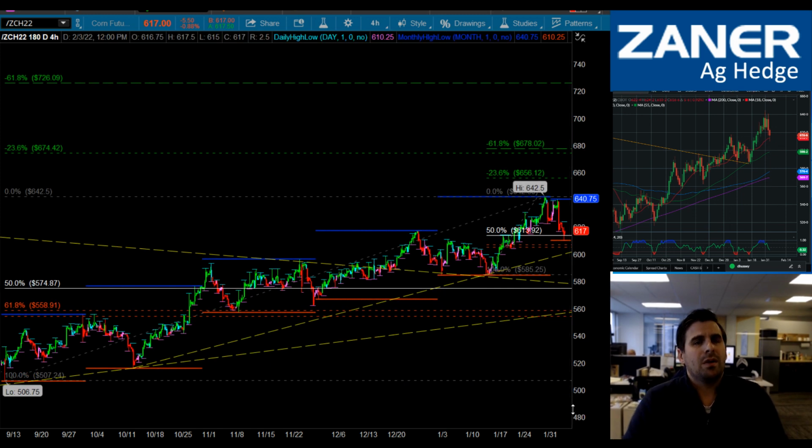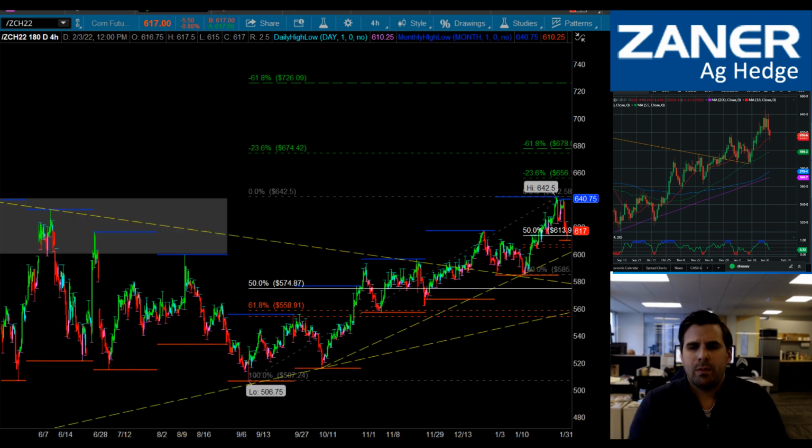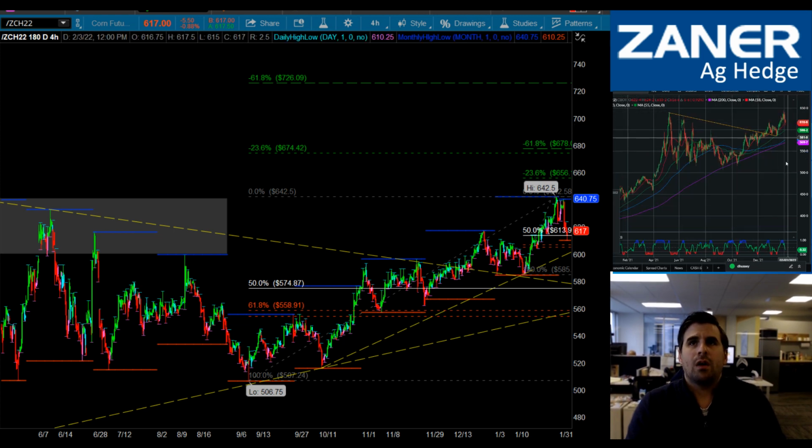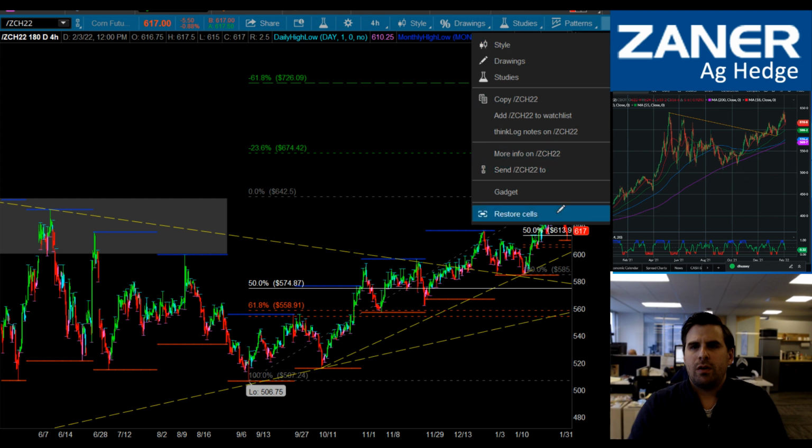Now, if we slip and fall back below $6, I do believe this market would be failing to break out of its old highs and falling back into the range that we've been in, and could run the risk of falling all the way back down to about $5. So I don't foresee that happening per se, certainly not with where input costs are right now, and not without a big decline in crude oil.